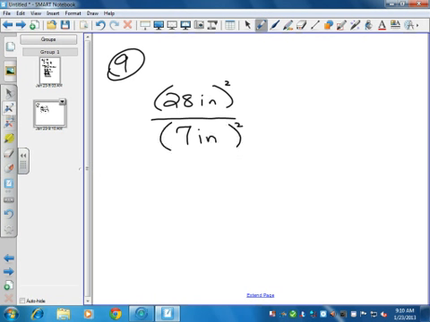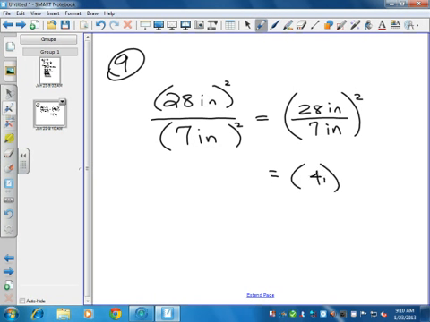Fine. That's fine. Because the exponents on the outside are exactly the same, you can reduce, because these proportions are the same. This is the same thing as 28 over 7 quantity squared, because that exponent can be distributed to the top and the bottom. So in this case, which keeps the number smaller, if I don't have a calculator handy, that's a quicker way to go. 28 over 7 is 4, which is still being squared, and that's where you get the 16.